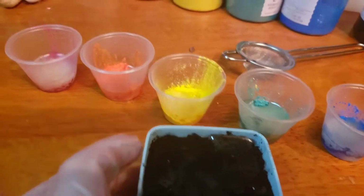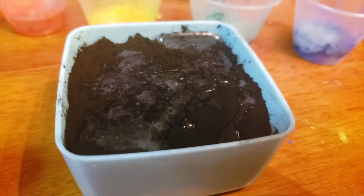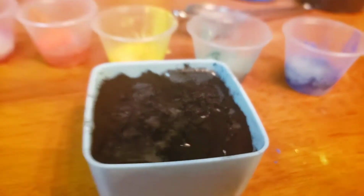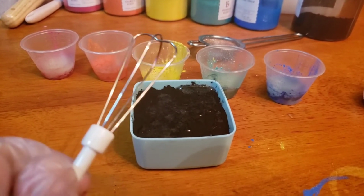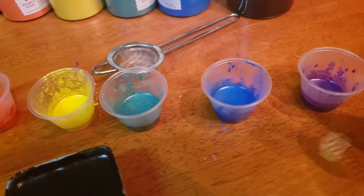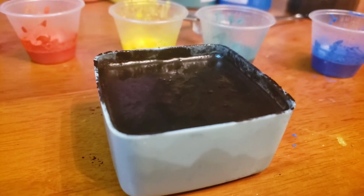But I think we're ready now to add in a little bit of oil. I've added about 1 teaspoon of oil to each of our colors, and then I've added about 4 or 5 teaspoons of oil to this black container, and now I'm just going to take my little stirry stick and give them a good spin. So all of our colors are mixed, and that black seriously looks ridiculous. It looks like black tar.